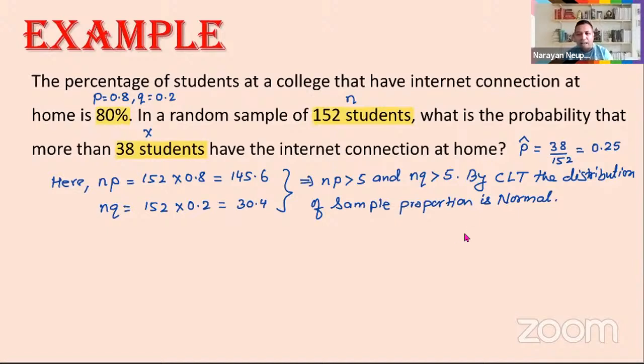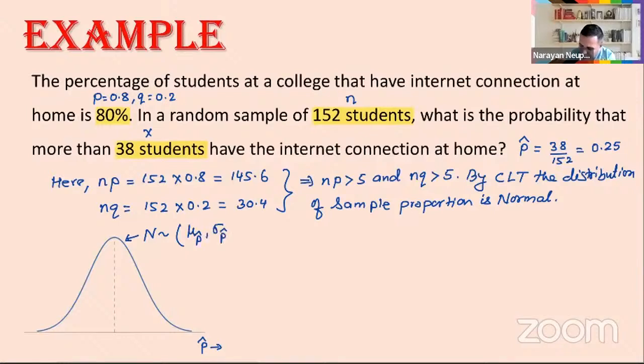So I'm going to draw this normal sample proportion here. Let me draw it quickly. Suppose that is my diagram for the distribution of proportion. That means P hat along the x-axis, and this will be a normal distribution with the mean mu sub P hat and standard deviation sigma sub P hat. Because this is for the proportion, we have mu sub P hat as the mean and sigma sub P hat as the standard deviation. Now we are going to find those two values using the formula.